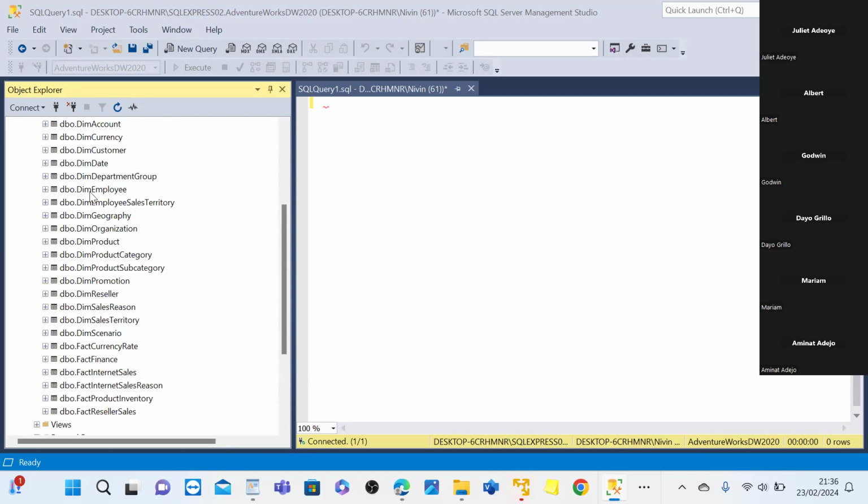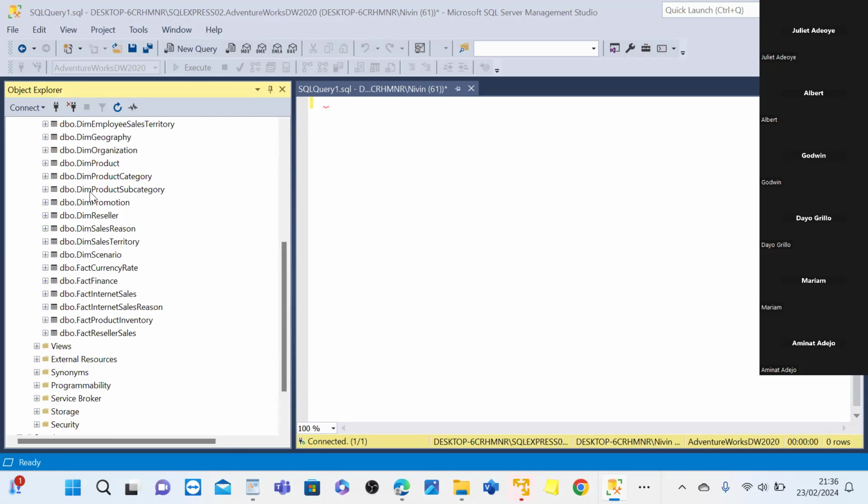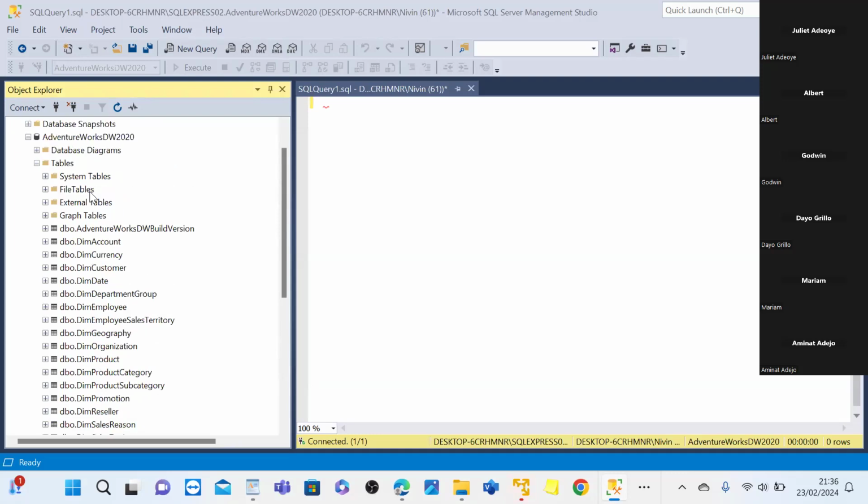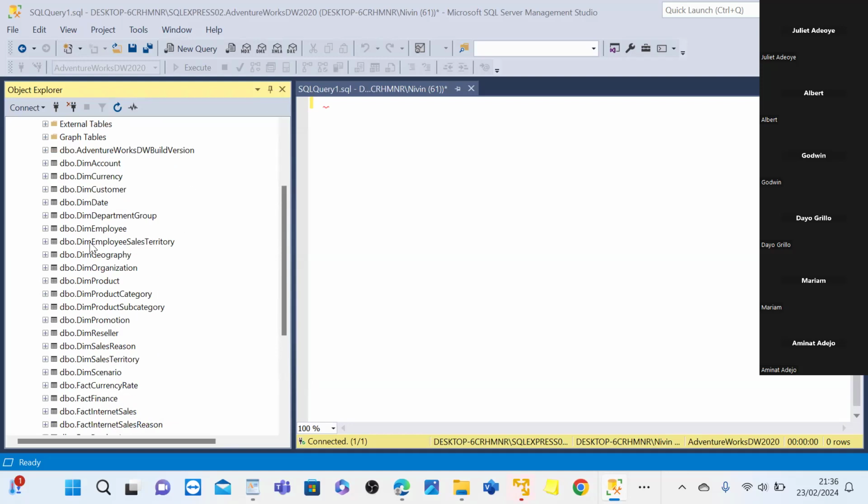You understand that? Now go up a bit. We are working with employees, so come down a bit. Look for employee there, yeah, that's it. Click the plus sign there. Click the plus sign in front of columns.